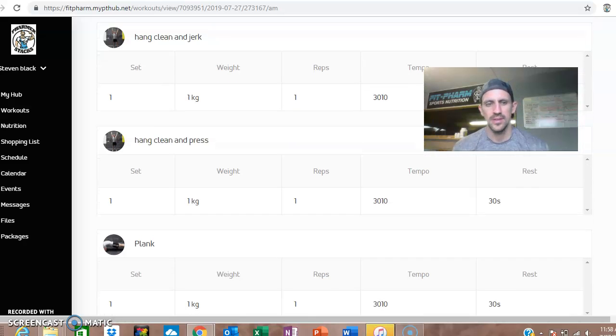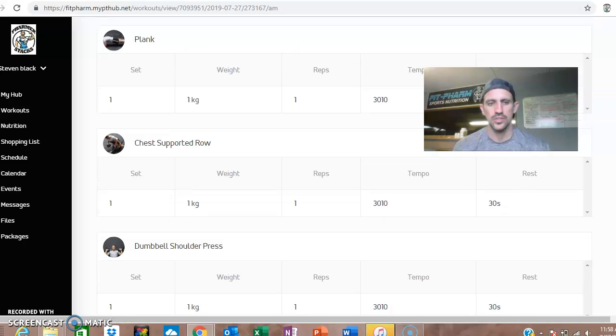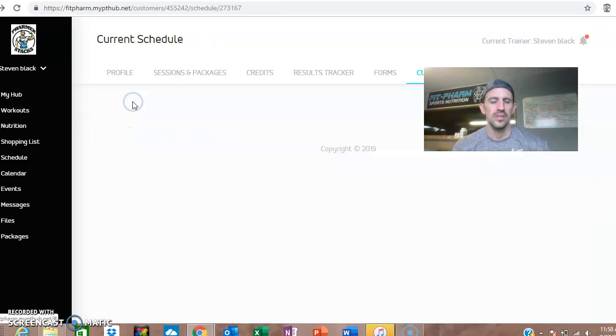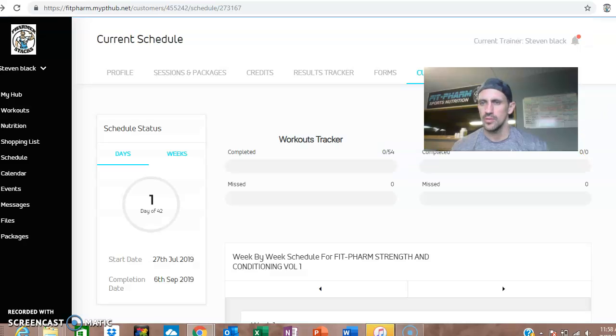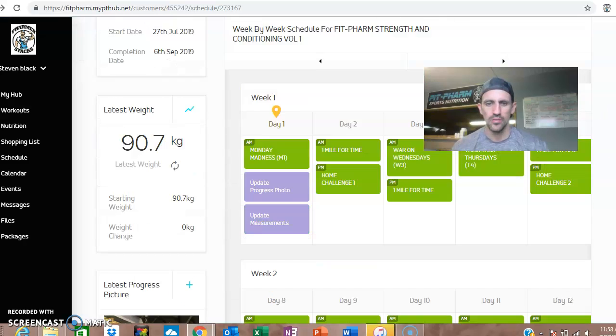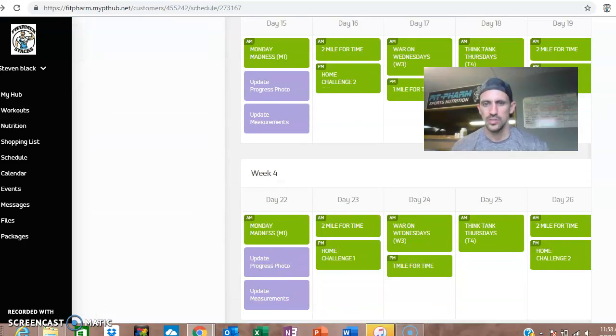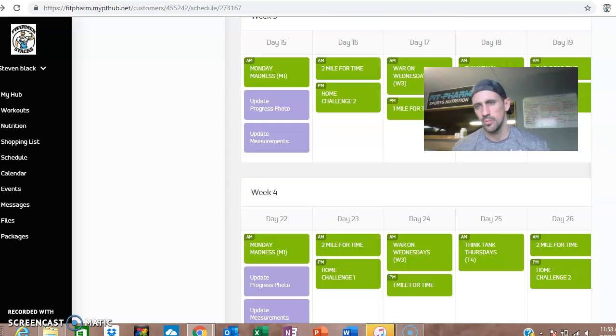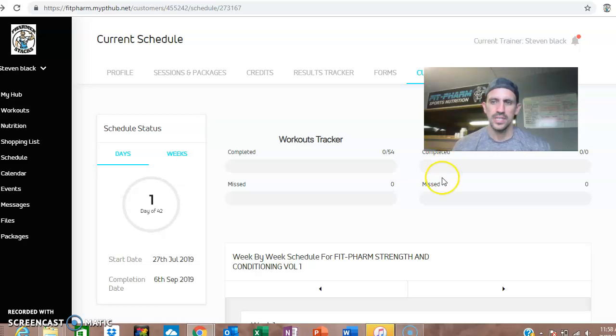Every time you come in, depending on what the workout is, it should be in this app, especially for my big moves and my compound moves and stuff like that. So it's all programmed in here, right? That's your schedule. You can have a little look about it and just familiarise yourself with it. Any questions, just message me. It's all in there. And we're going to do it for 6 weeks, and then we'll put the new schedule in. So it's a 6-week strength cycle.